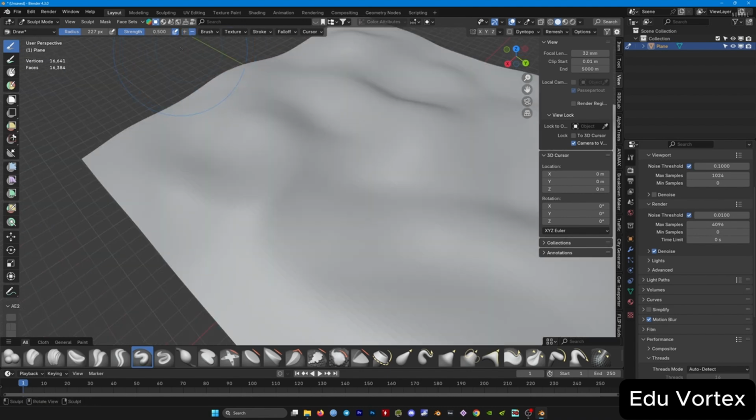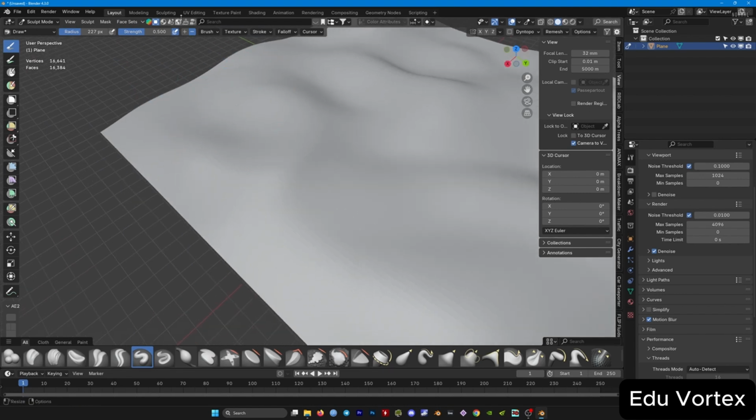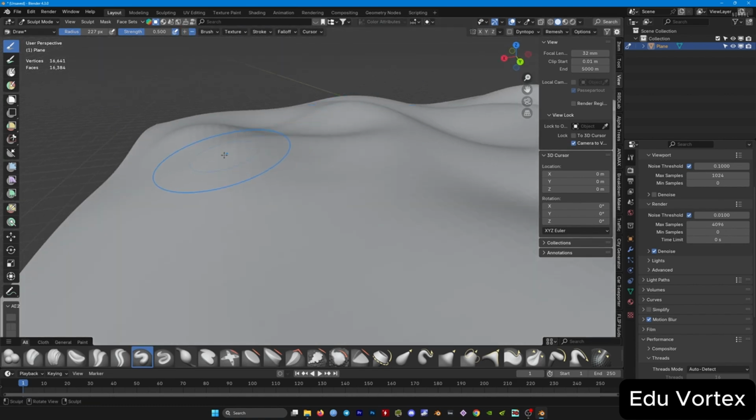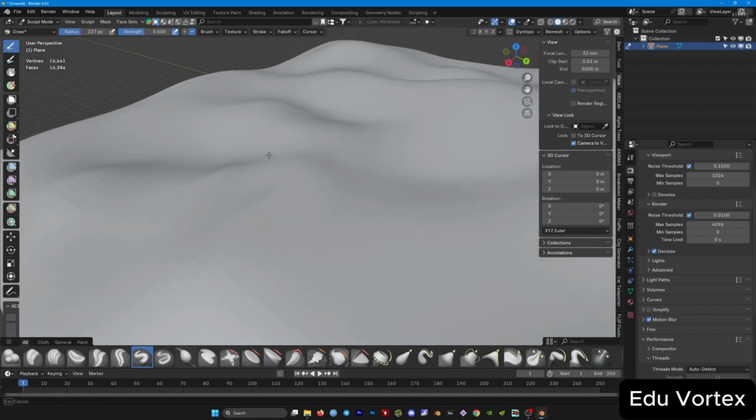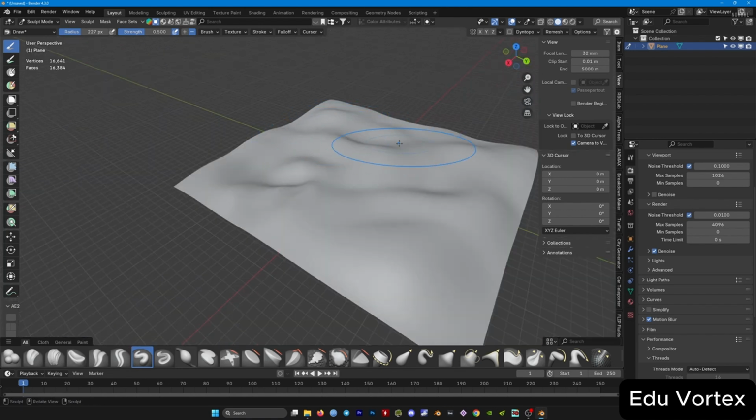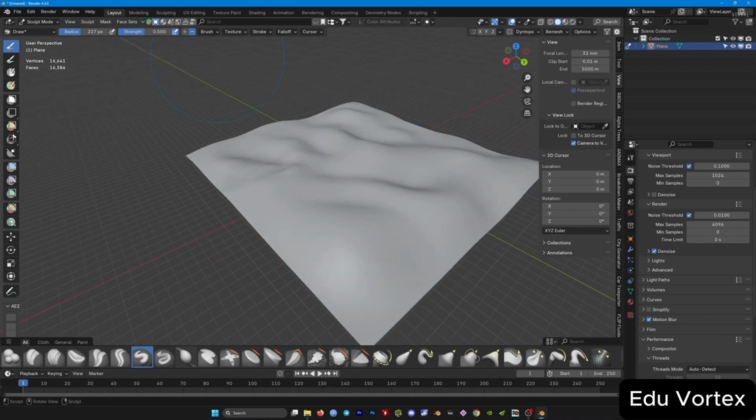Now if you feel like you overdid some of the sections, you can just click on the negative icon here and then remove some of the extra stuff you did and remove some of the extra elevation you did. I think this looks pretty good.